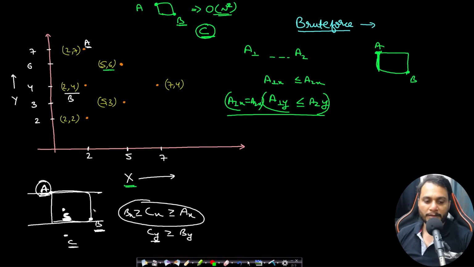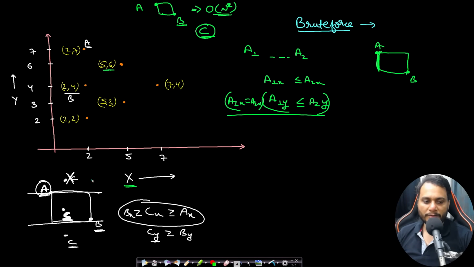Now if you give me a counter argument that you have a c here, so how will it be overlapping, then I will not be saving this into my result even. I will not be maintaining this as the previous point. I will only be maintaining such previous points which can be used to make a valid rectangle with a. And if you have made a valid rectangle with a, then only this will be considered as the previous point.